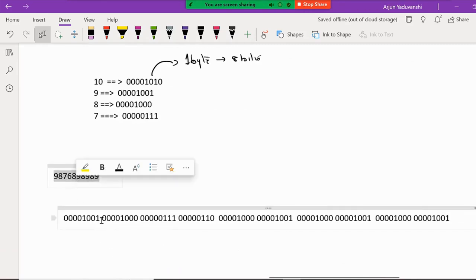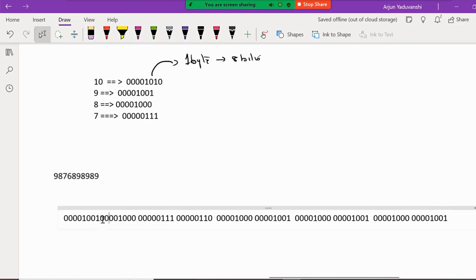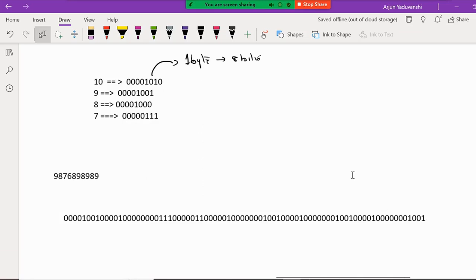See how complicated it is. If I remove this space, that's it, I'm gone. How difficult it is to write the code over here. So this is what happens. This is what your mobile number looks like.